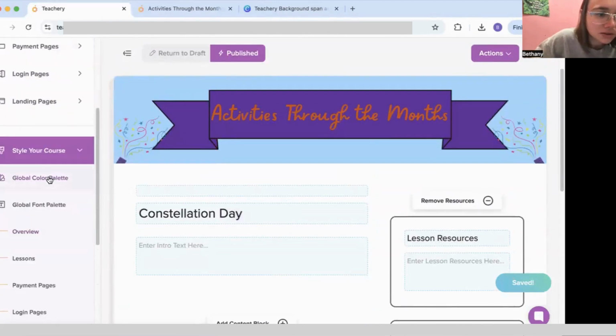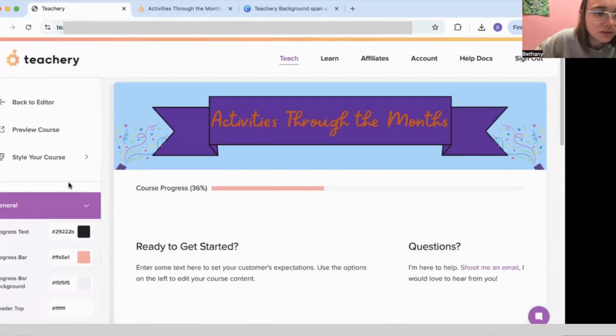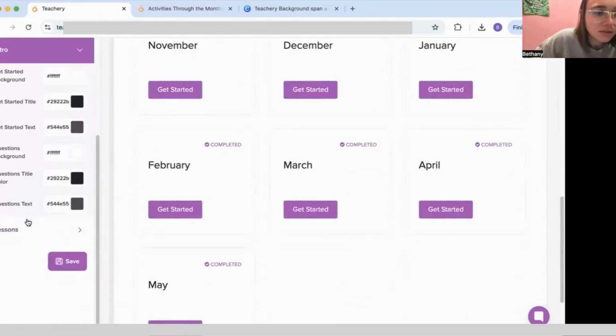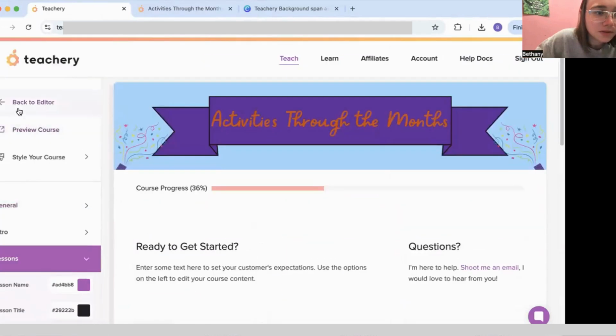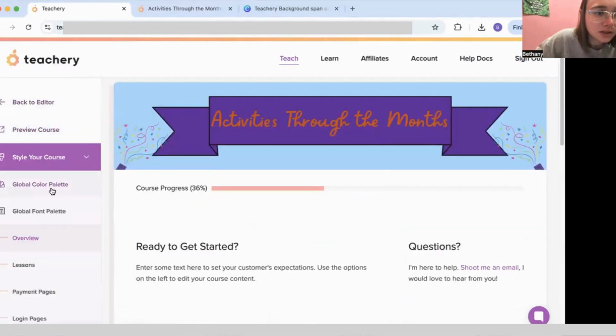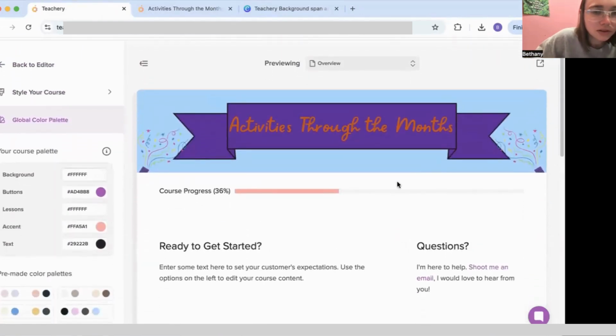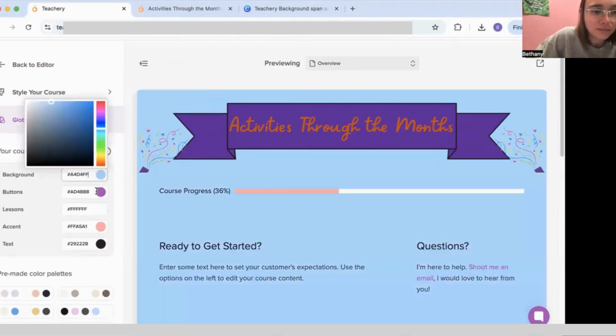So what I like to do now is style the course. You can pick, so the overview, you can change every single individual color, but there's a new thing now where it could just be the global color palette. So even though our background is the picture, I'm just going to add the background color of that light blue.